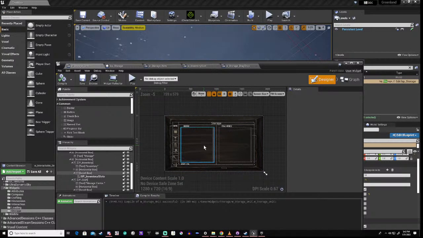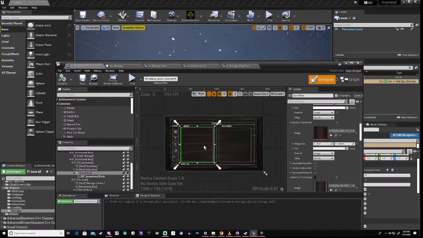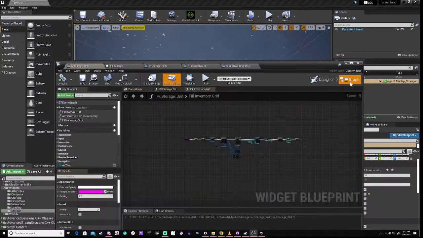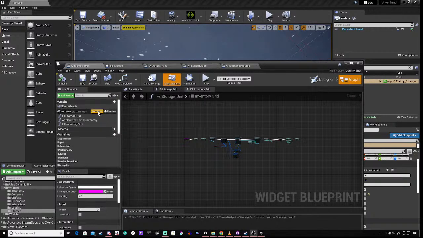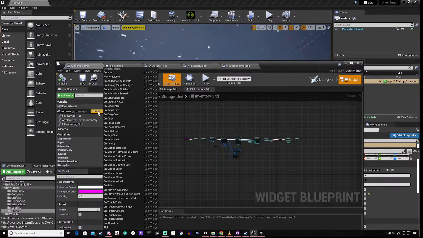So we're in our graph, and we're going to do overrides, and on drop.